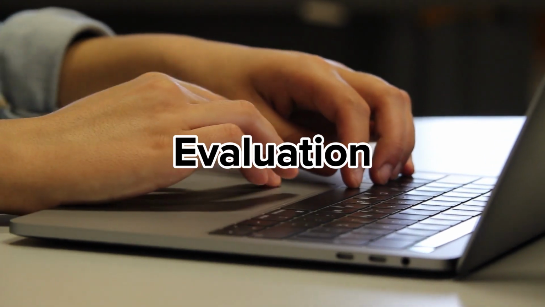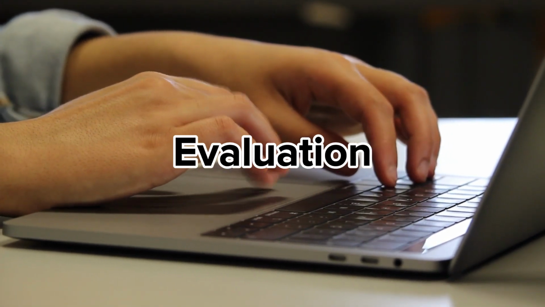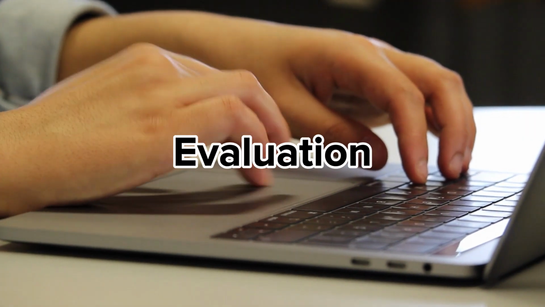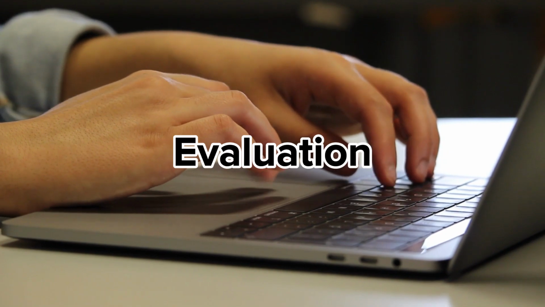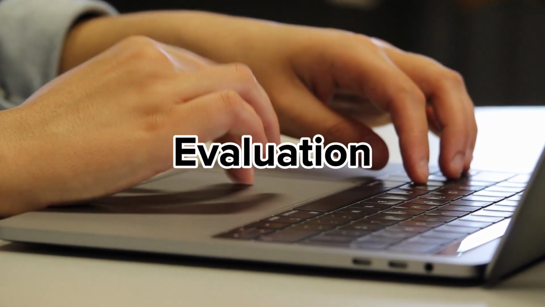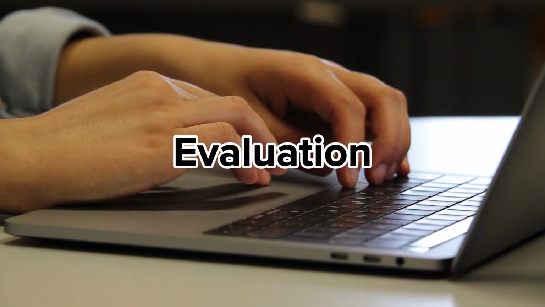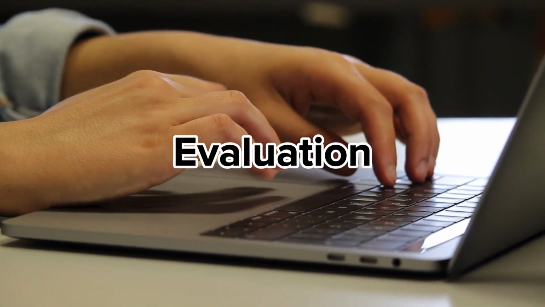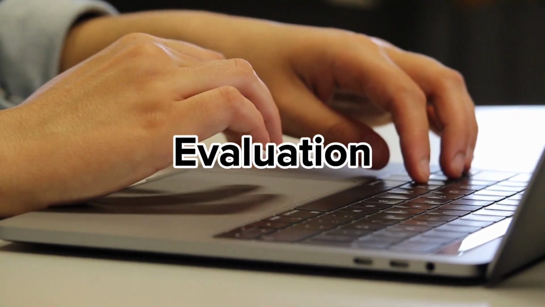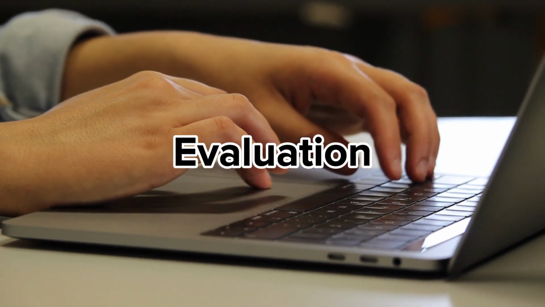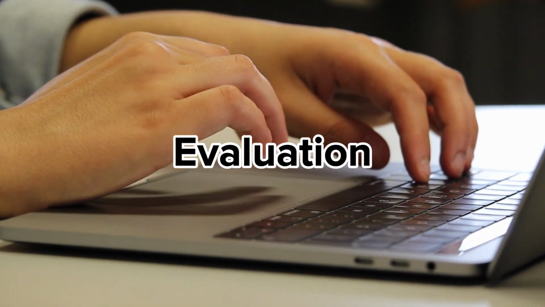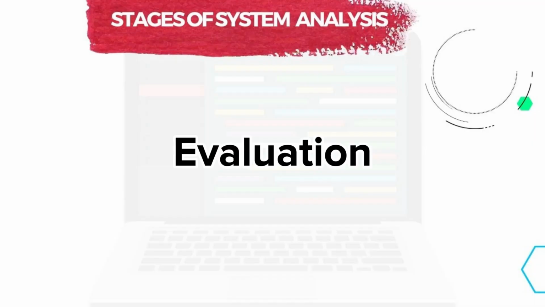So let's look at the next one, which talks about the evaluation stage. The evaluation phase assesses the system performance and functionality post implementation. It involves testing the system against predefined criteria to ensure that it meets the specific requirements. User feedback is also collected to identify any necessary adjustments or improvement. So there has to be an evaluation phase after the implementation phase.